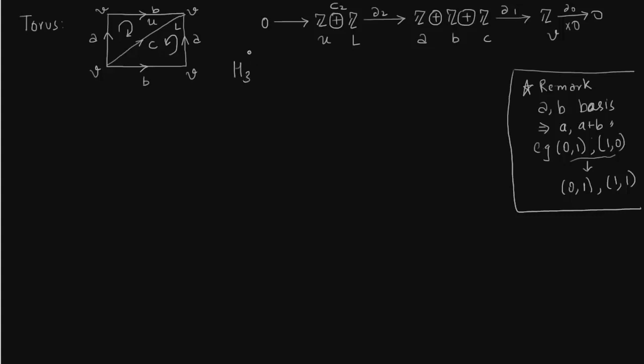So what is H_3(Δ)? Obviously there is no complex in C_3 or higher dimension, so it is zero. So same will be true for H_4, H_5 and so on. For higher dimensions three and higher, it is zero.